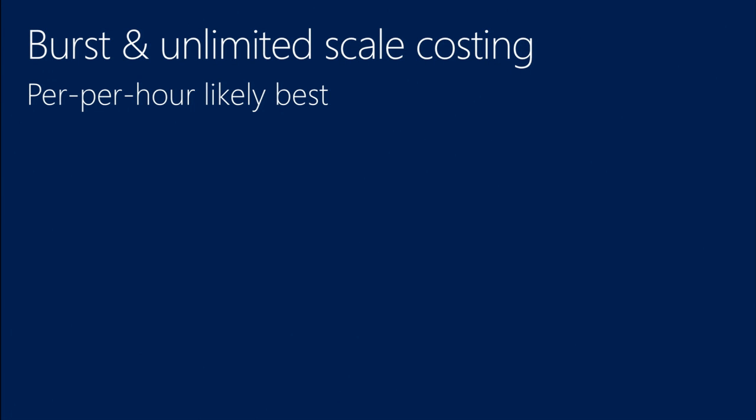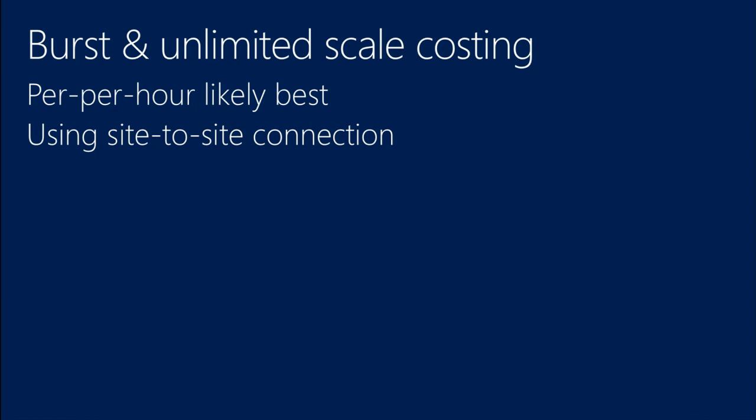So costing in this type of scenario, again, the pay per hour is likely best. As you see here, I keep trying to bring it back to how we can now leverage this pay-per-hour billing, this licensing that we have available to us with BizTalk. And like I said, site-to-site connectivity is going to be best for this, as it eliminates the firewall problem in between if we set up those VPN connections. And this type of scenario is going to be best if we have some type of queuing mechanism in front of it, so we can build up in our queue and actually work items off that queue.